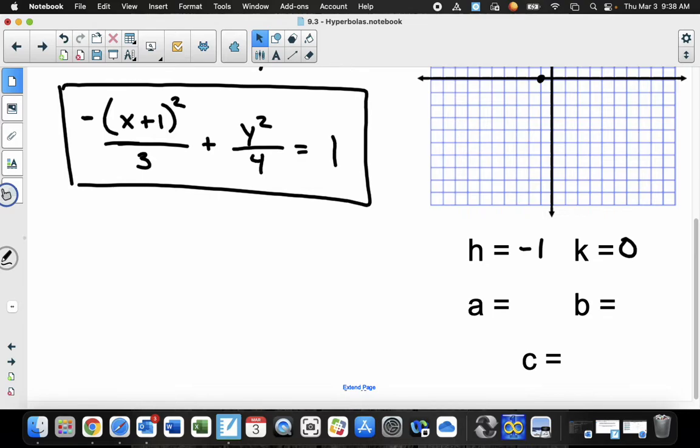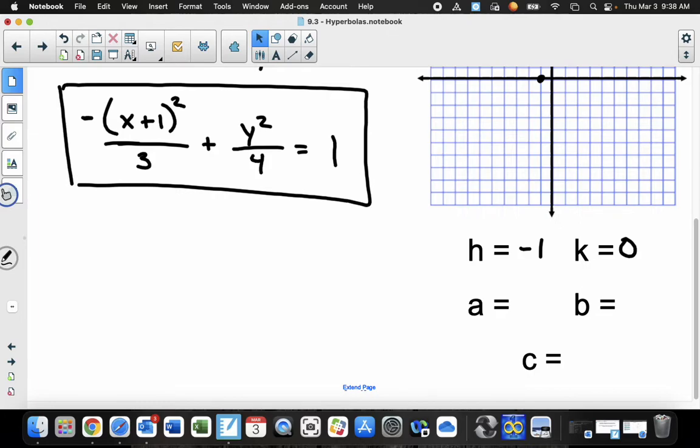First question on this one. Is this hyperbola going to open up and down or left and right? Why up and down, Alex? Y squared denominator is bigger. It's not because of that, although it turns out that that also is true. That's the positive term. You're looking for which term is positive. The positive term is the direction that it's going to open. Since the y's are positive, it's going to open up and down.